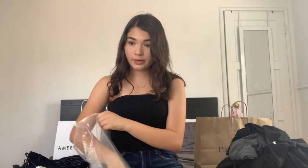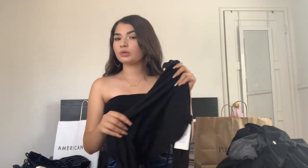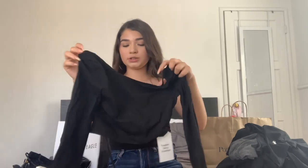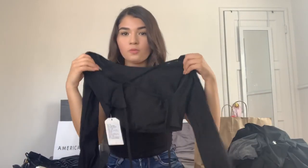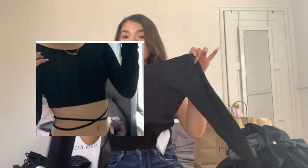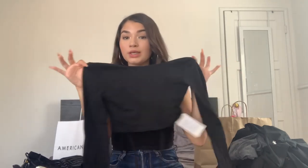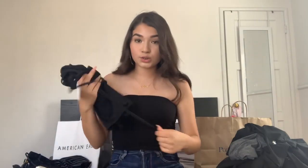Last but definitely not least, one of my favorite shirts that I can't wear outside anywhere. It's a black long-sleeve shirt and in the back it's open — it has strings where you put an X on your back and wrap it around your waist with little bows. You'll see what it looks like. All these Blue Baby clothes are really affordable so if you're on a budget, they got you. It's really late in the day — I literally just have brow gel and mascara on and my hair isn't done.